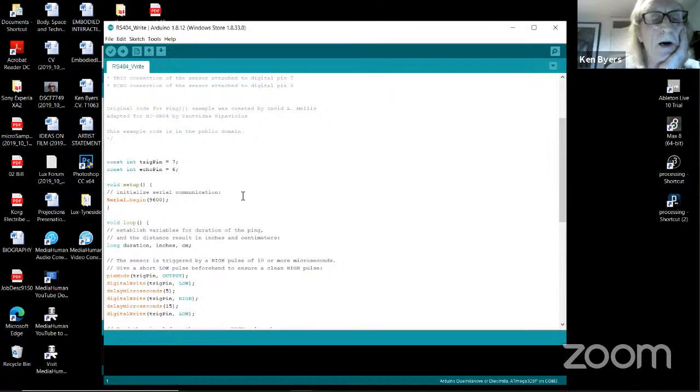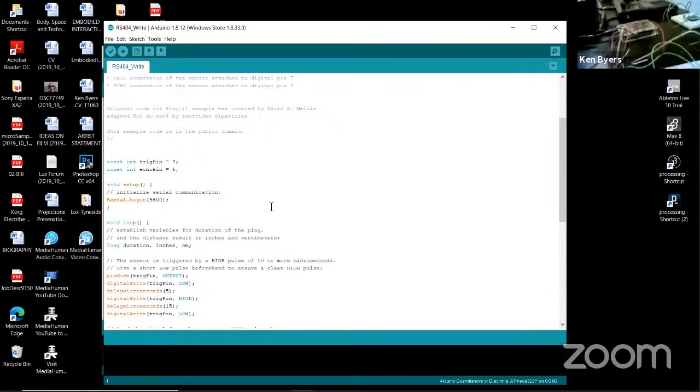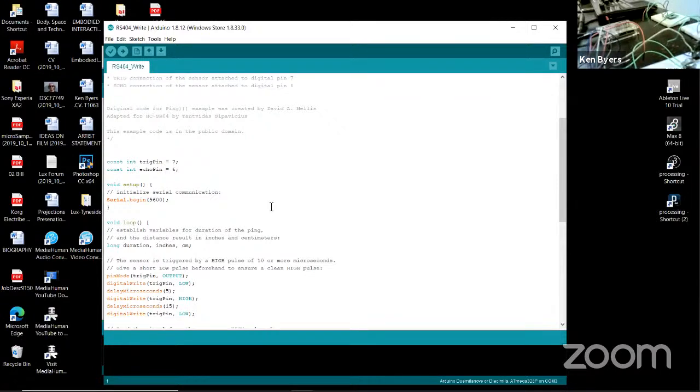So I'll just set it up now. I think if I move my webcam. I know you can't really see, it's a bit dark, me putting the wires together, but I'll do it anyway.